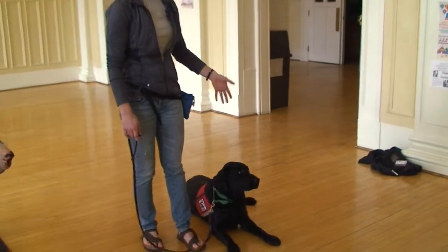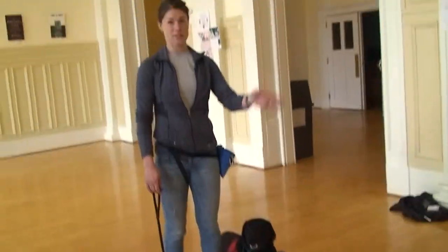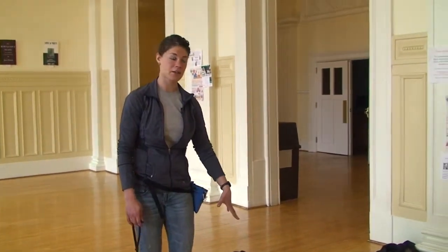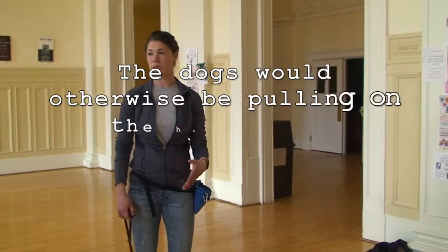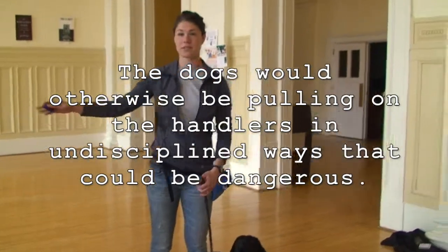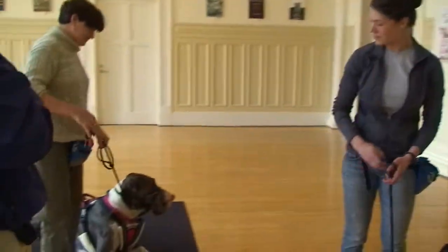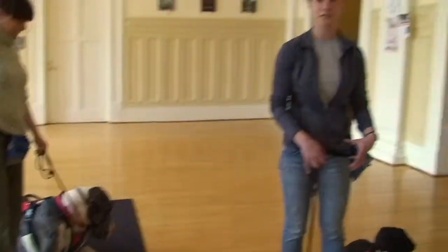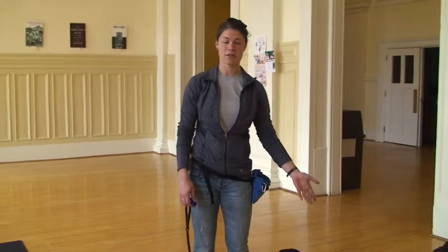Possible. And so if River had gotten up while you were saying hi, I would ask you to stop petting, let me get her back down. We don't want the dogs to learn that they can initiate the meet and greet, because then they'll be hauling, like how he was pulling her up to say hi. It's not very appropriate. So we want the dogs to be very contained for that, and if they can't manage that, then they didn't earn the right to say hi to you.